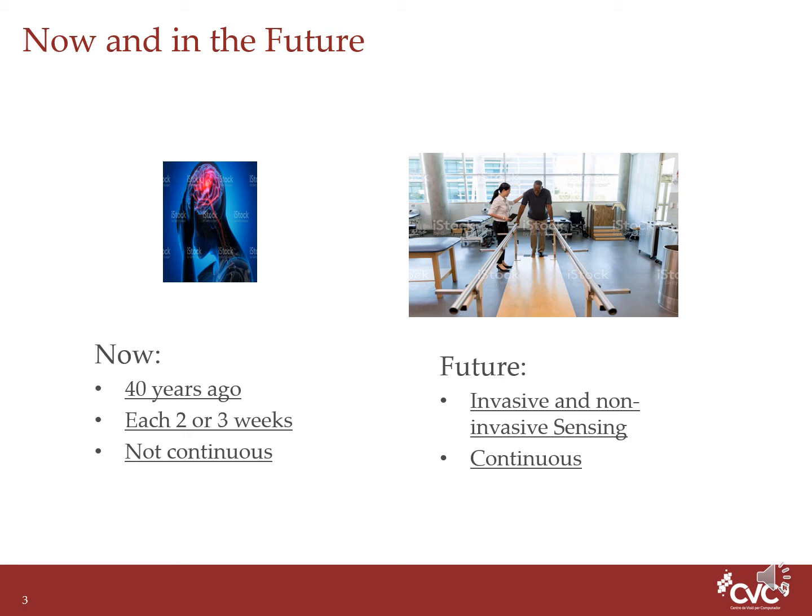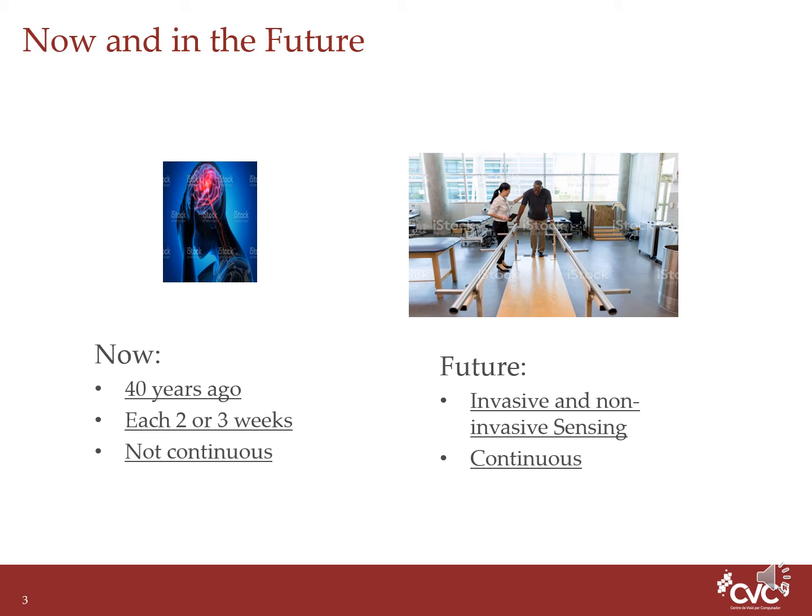Actually, the way you are assessing stroke patients now, in particular the upper part of the body, dates back to 40 years ago, and the assessment is at most performed once a week, so it's not continuous. The idea is to use artificial intelligence to help evaluate those functional abilities using non-invasive sensing in a continuous manner, so we can provide better rehabilitation.